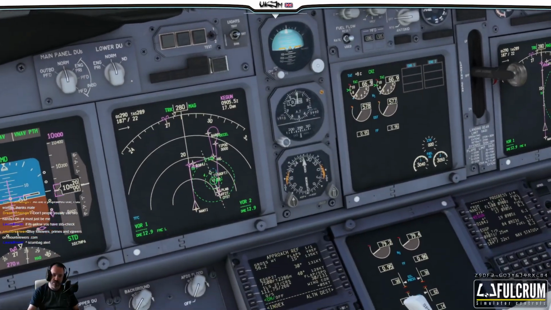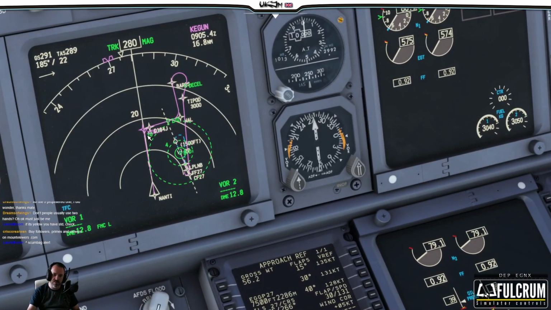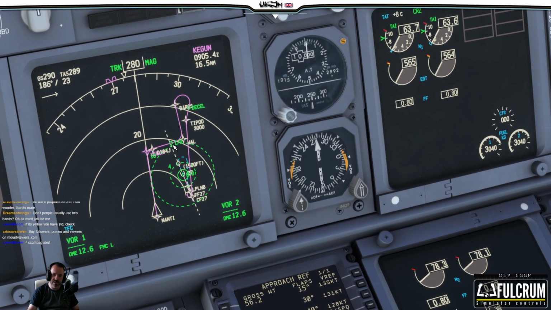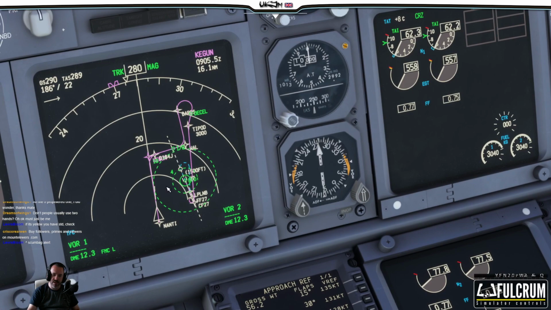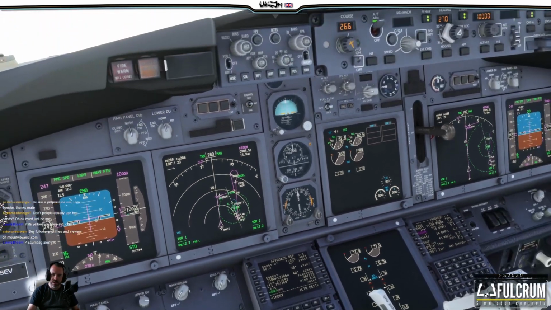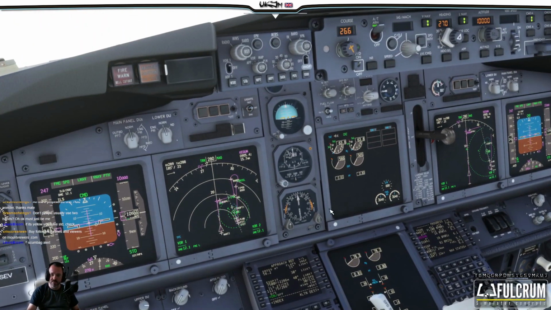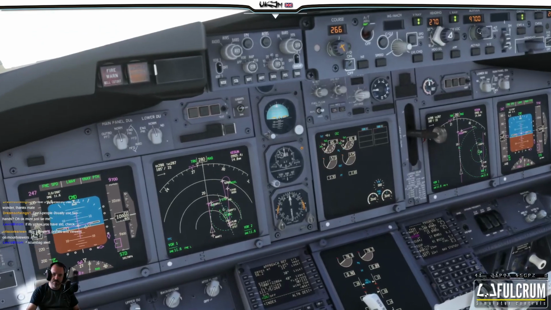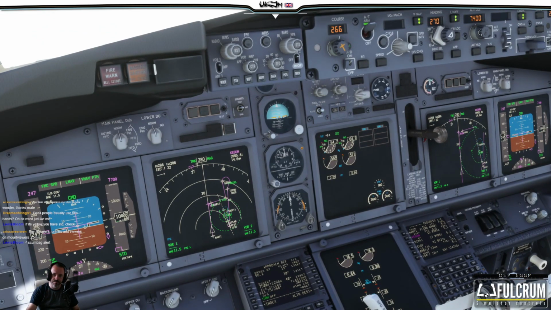thing to do. So we're going to come around here, top of descent. You can't actually. Is there like a TD there? Look, that's top of descent. And we're going to have to set up. We're going to have to reduce this now because this is follow the FMC. When we come to the top of descent, it's going to want to start descending using LNAV and VNAV. So we need to reset this. And if you don't do that, then obviously you won't descend. But if you do, you will.